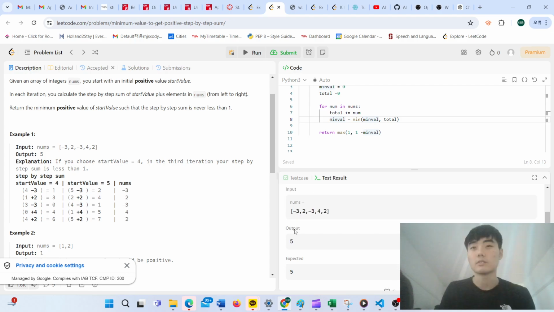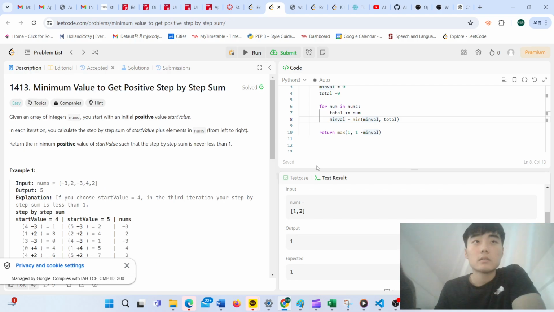As you can see, for the test case 1, when you put this list of array, you get 5. Yeah, if you put start value as 1, this makes sense. So how does this relate to a concept of prefix sum?